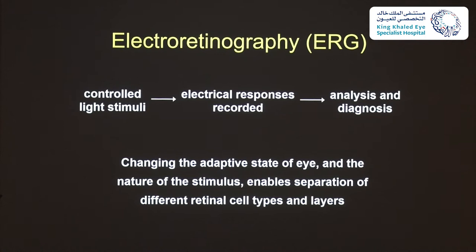Again, the electroretinographic diagnosis is not a clinical diagnosis. As an electrophysiologist, you should actually describe the ERG. And that's it. If it has a particular pattern, if the waveform is suggestive of something, you can say X, Y, Z, these are the findings, and you stop at that. So try not to put multiple hats on at the same time. Do not try to fit the ERG into the clinical picture that you see, because sometimes the discrepancy can give you the answer, actually.